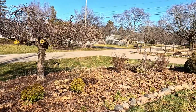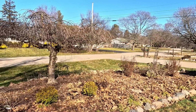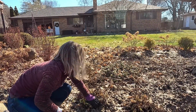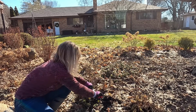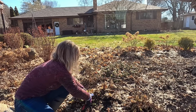All right, well that looks so much better and cleaner already, but let's go around to the front of the garden bed because I have some things I want to clean out up there too. This is Veronica. I planted it at the end of last season. And it has beautiful blue flowers on it.